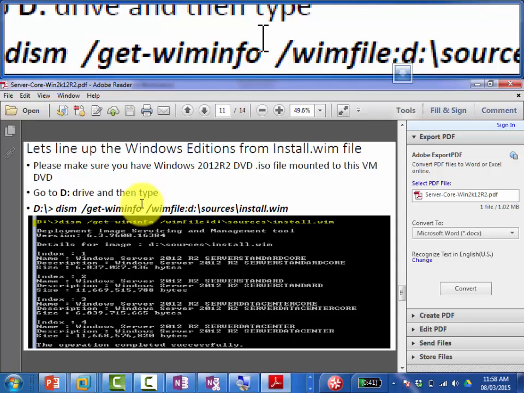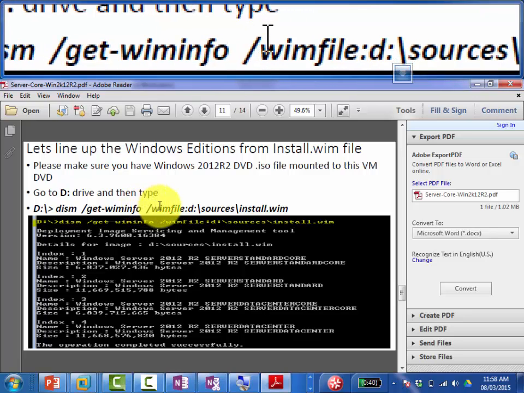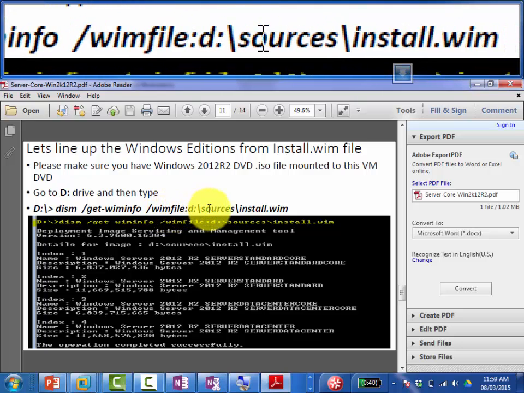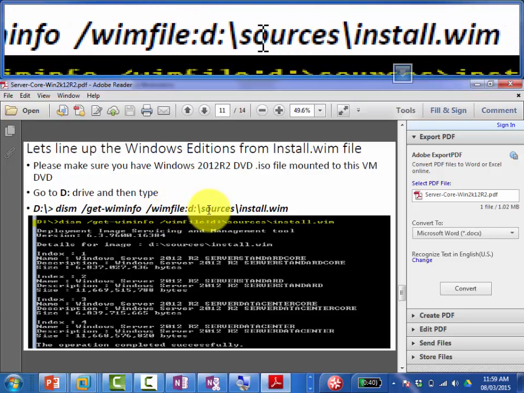Enter? No. Where are you? After you type that... no, there's more to it. There is more, if you are just watching the board. But yeah, install.wim, right? You did that? Yeah. Okay. The 4 lines should be coming. Enter. 4 indexes should be coming. Explore, and so on. Cool. Okay, let's stay there and let's wait for everyone else.